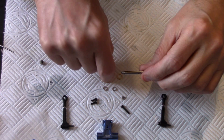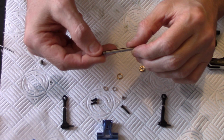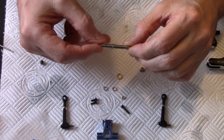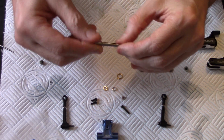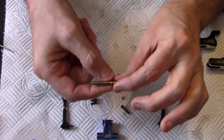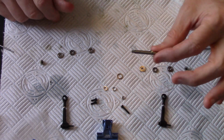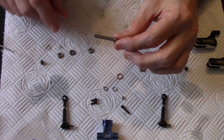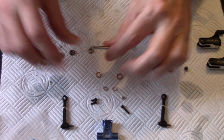Take one of them copper washers. You could put this on after you've done this bit, but it's better safe than sorry, because it will fall straight off again. But if you just keep it in your hand, then you know it's on, so you won't forget in the end. If it does slide off, just remember to put it on afterwards, which I'll do in a minute actually.